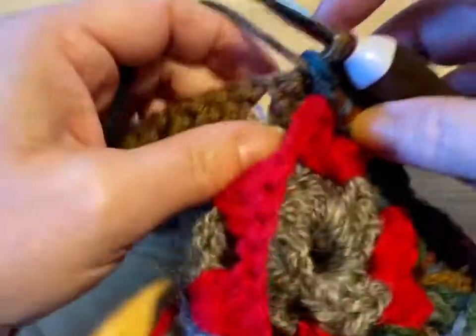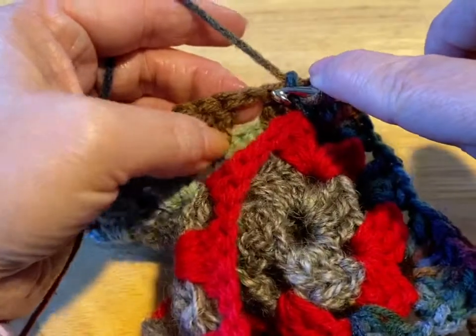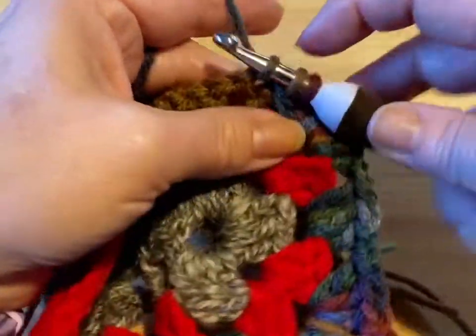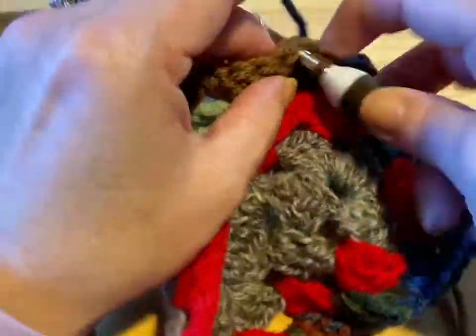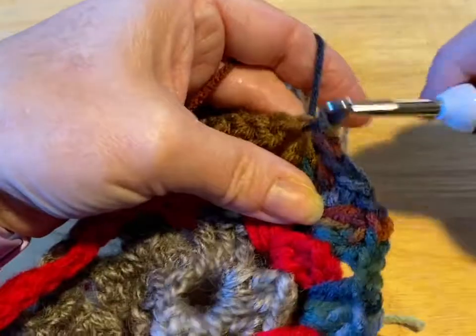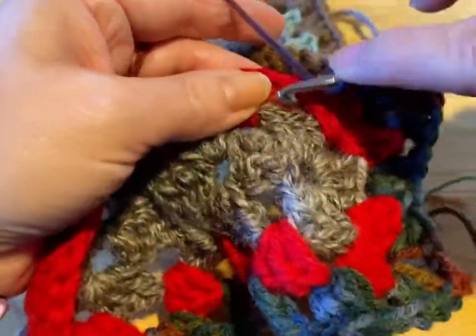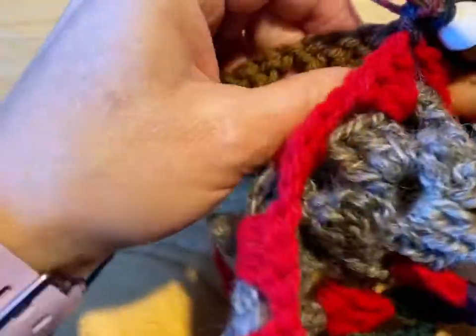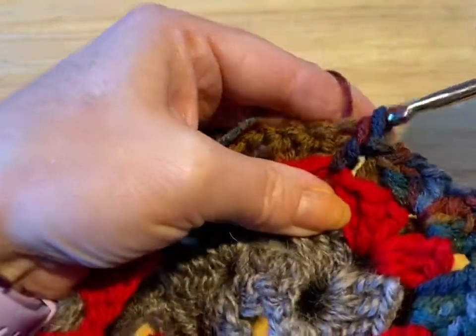So chain one, sorry, not chain one. Through two, going into that last stitch before our chain one, pull through that stitch and go through our two loops. Okay, so now our chain one, we're just going to chain a slip stitch into the chain from the other one. Now we're going to start our three in the space. So we go there two, into this one, and go through those two loops.